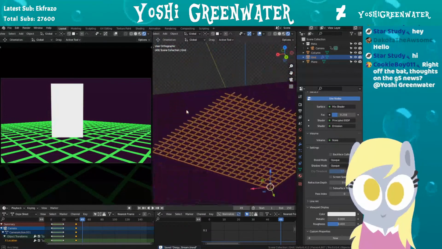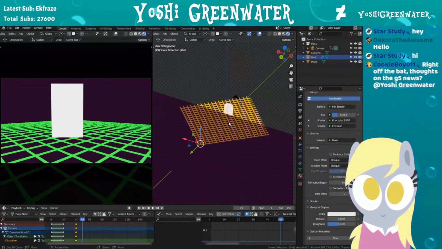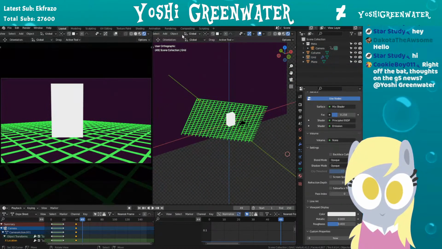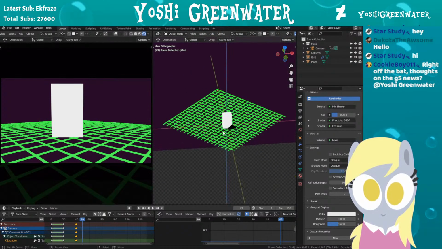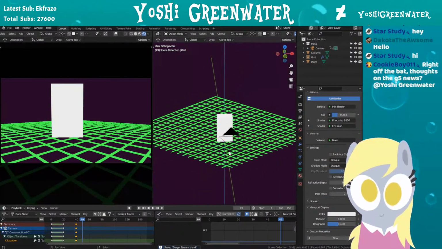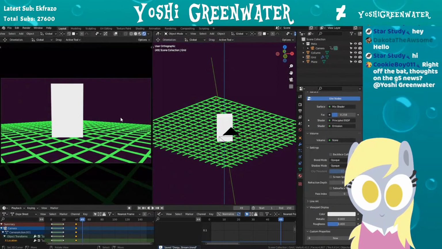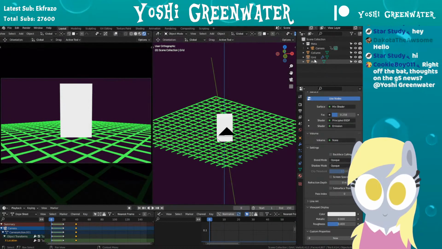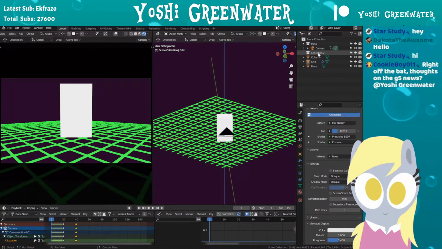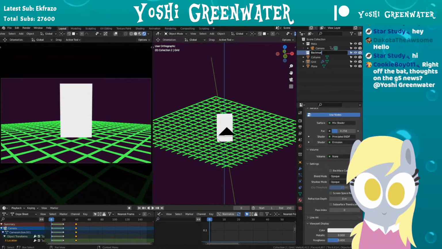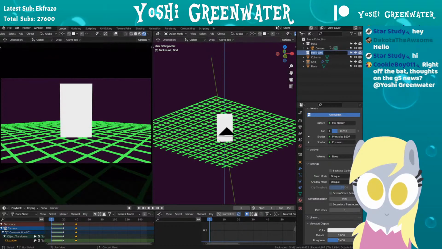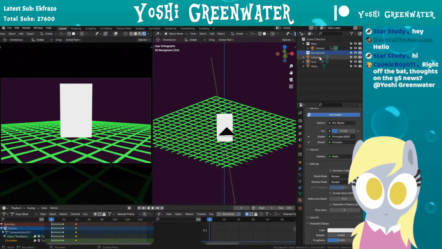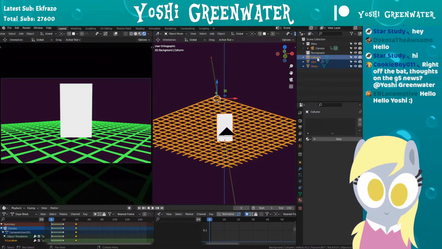Go back to regular default mode here, and let's see where we are. Object mode. Okay, I think that's about it for what I can probably do right now. Let me make a folder for this grid, and a background, and get these.